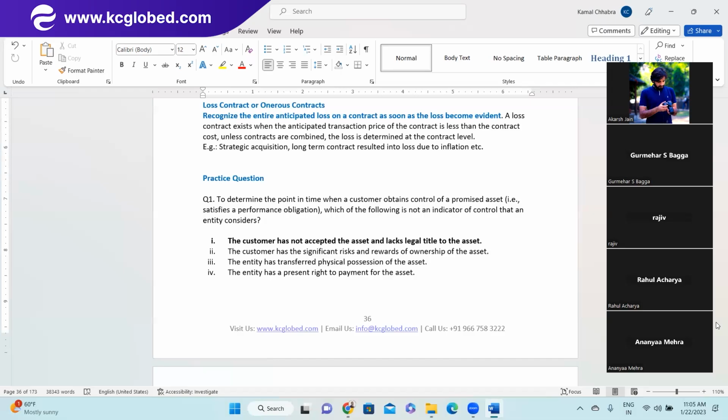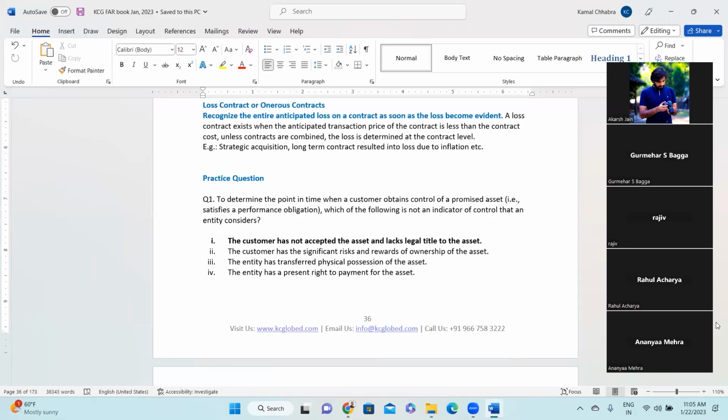Sir, at first everything looks profit making, but in the end, as the contract is about to close, some loss happens, due to which the contract may automatically convert into a loss contract. There can be a case where we entered into a contract as on 1st January 23. Okay. So we decided the contract value to be around $1,000.